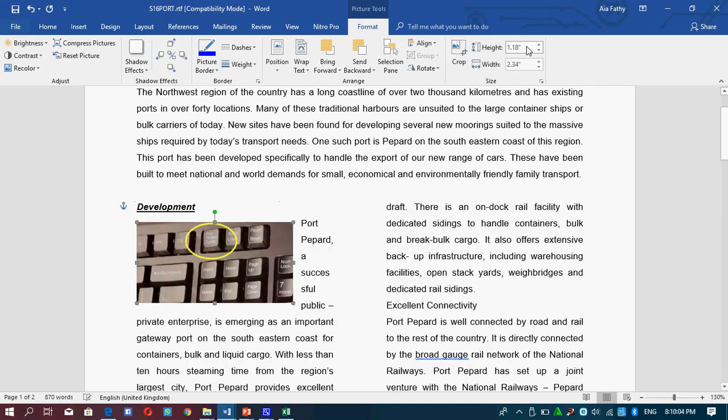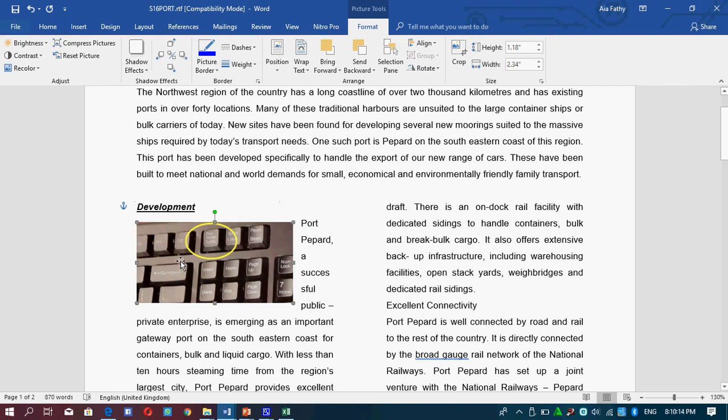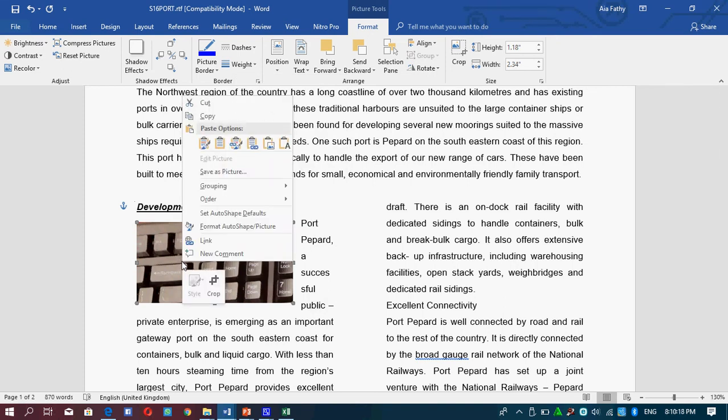Okay, so we can adjust the format of our picture, and also we can change the position of it. Let's press on format picture.